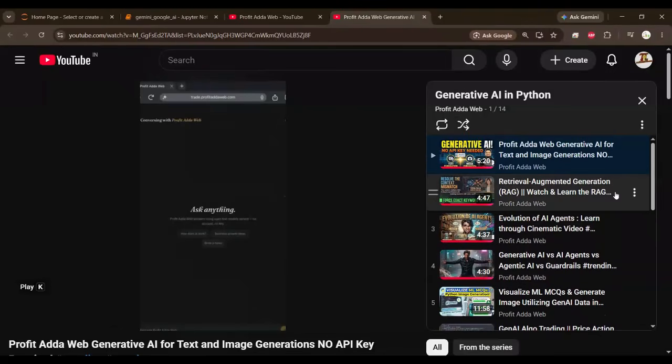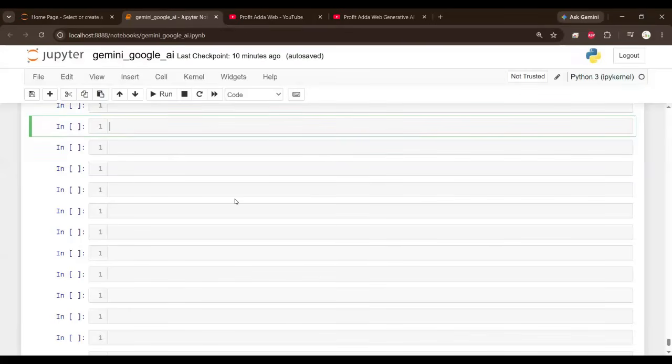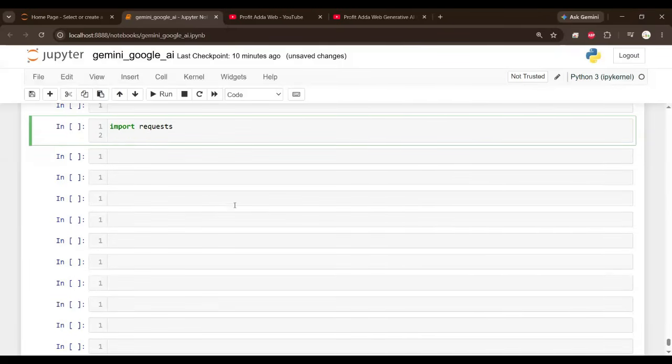So in this, I'm going a step ahead, and the main reason for generative AI is to integrate with Python for visualization. Whether it can be any topic which you are looking for, especially financial sentiment analysis, all of the things are there. So straight away, I'll go with the code. I just start with import requests. I won't utilize any of the libraries available, I'm going to create my own.